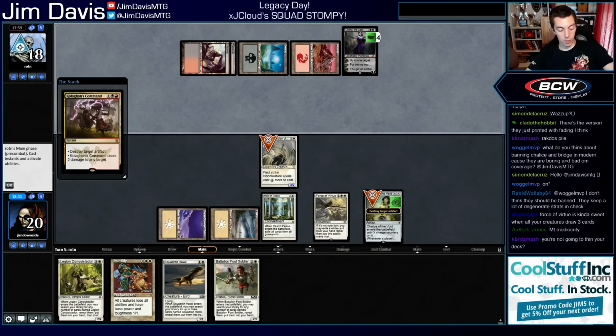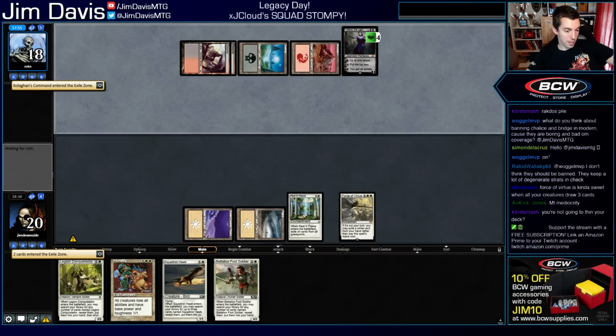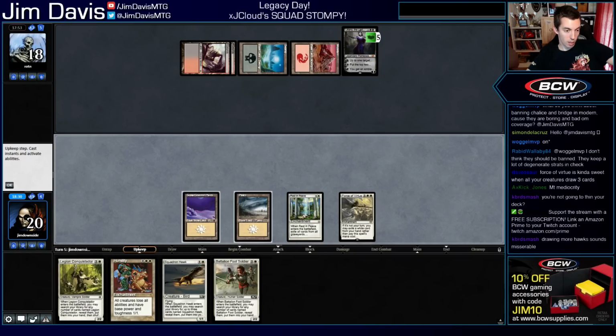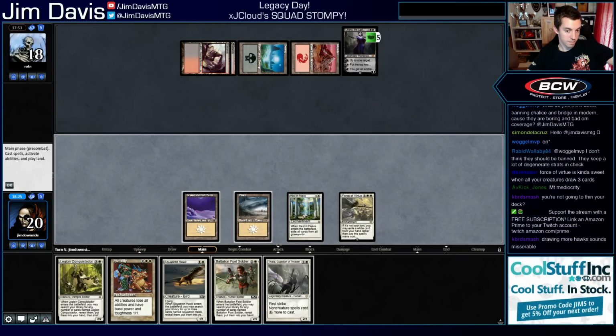Kolaghan's Command. That's pretty good. Alright, that's not good. Maybe that was bad. Maybe I should just play the Squadron Hawk. If I play Hawk, they just plus on it, though. It doesn't even do anything, so I wanted to at least be able to poke the Liliana. Heh. Now I can just bolt.